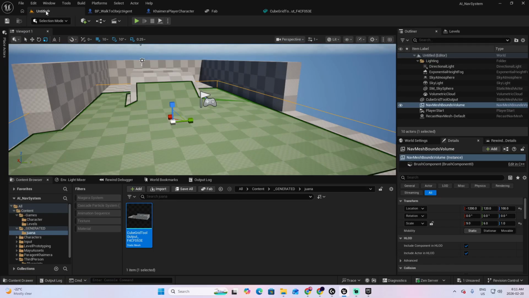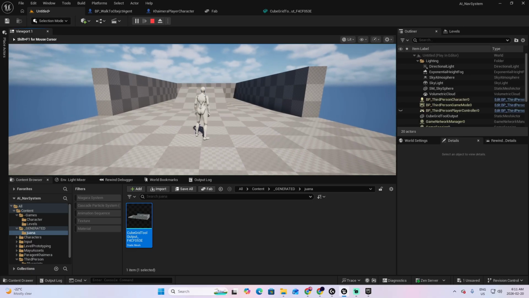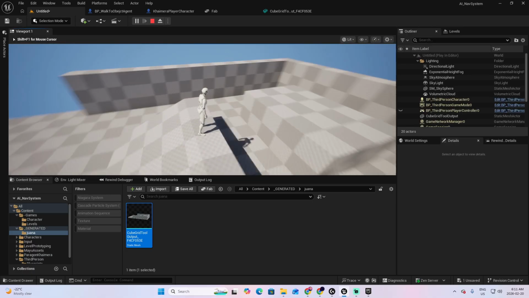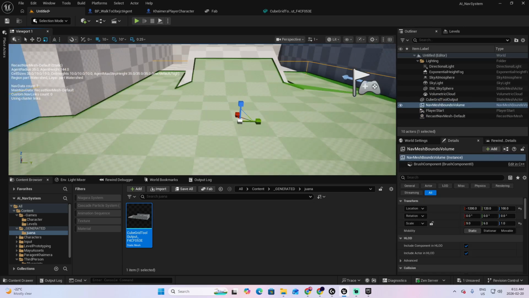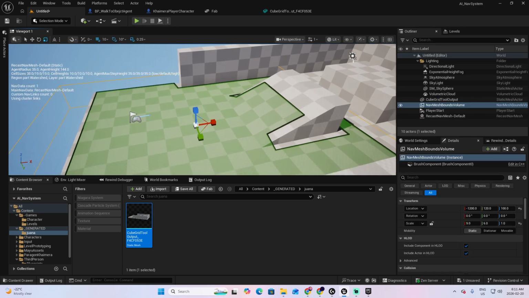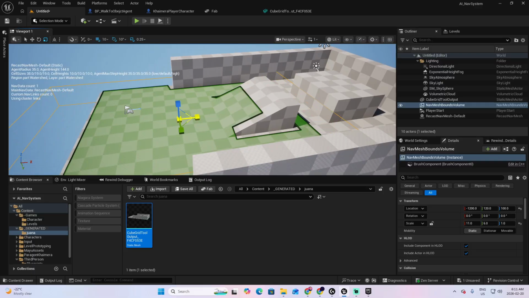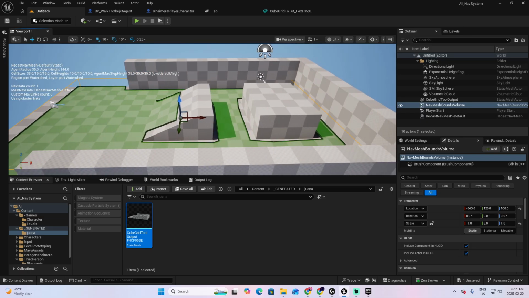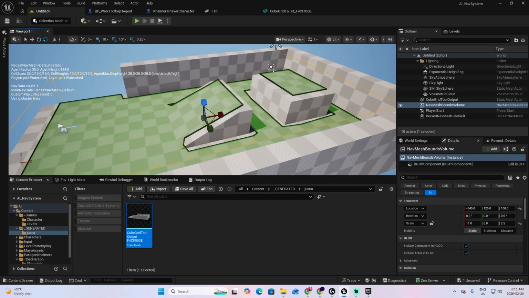We can save, go back to our project, and immediately the navigational mesh starts to work. And if we play our game, now our character is colliding with the surfaces, which is exactly what we wanted. Cool. Now let's extend this navigational mesh to cover, let's say, this area. Let me move it a bit to the center. I think it will be someplace like here. Excellent. And now let's move it up as well. So extend it to the top or someplace like here.